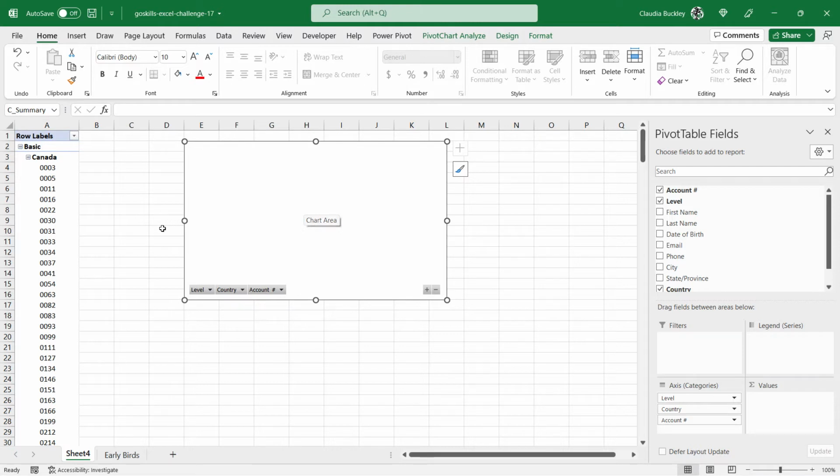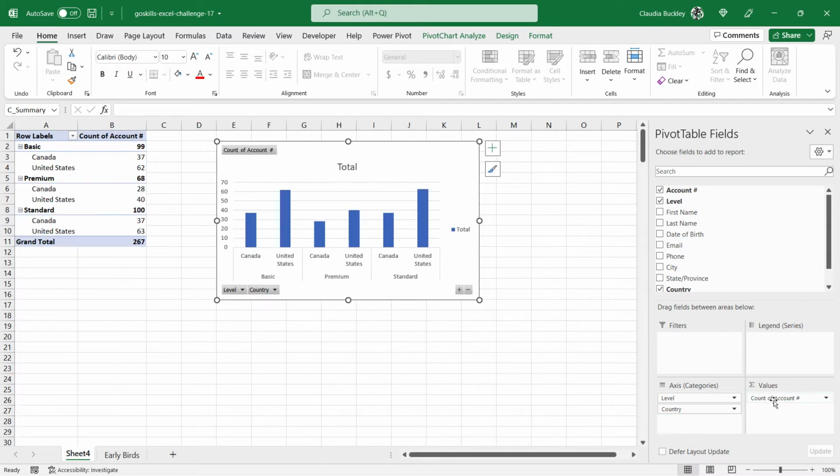And by looking at the pivot table over here, we can see why. We want to summarize the account numbers. So we drag the account number field from here over to the summary values area over here. So notice it says now we're counting account numbers, which is exactly what we want. And wow, look at our chart. It makes all the difference. So the chart is reflecting exactly what's on the table.